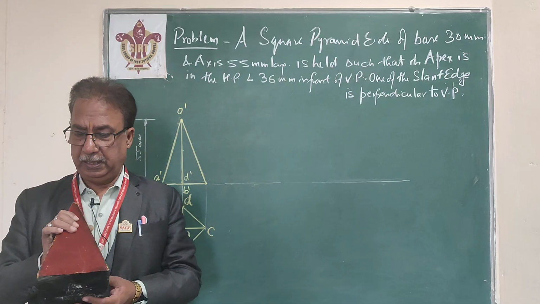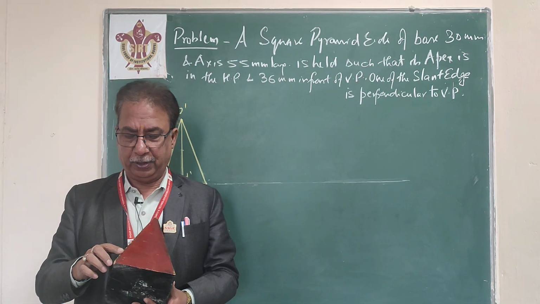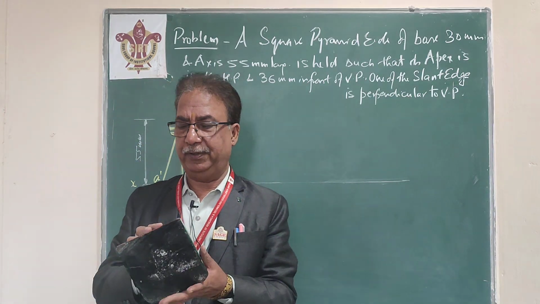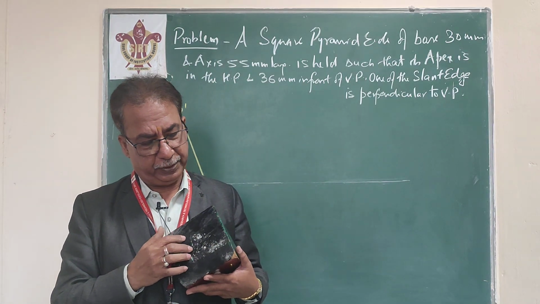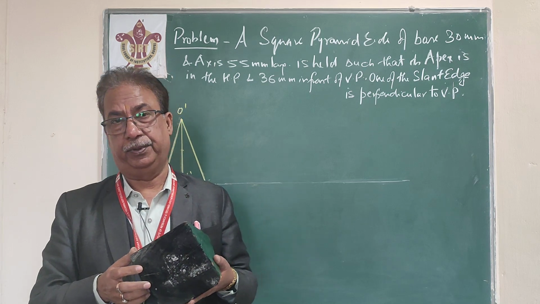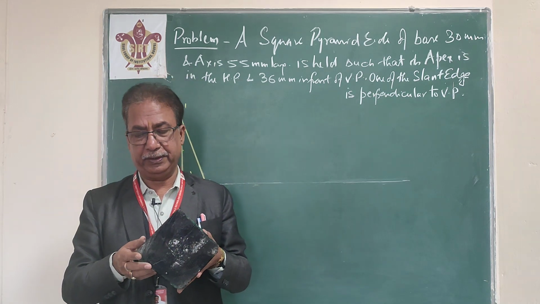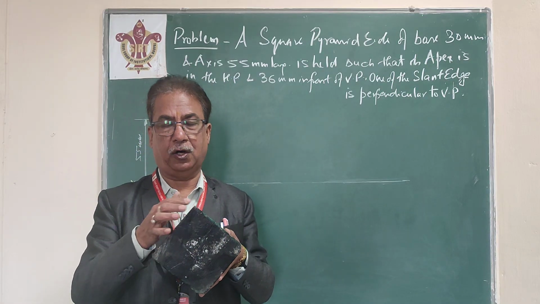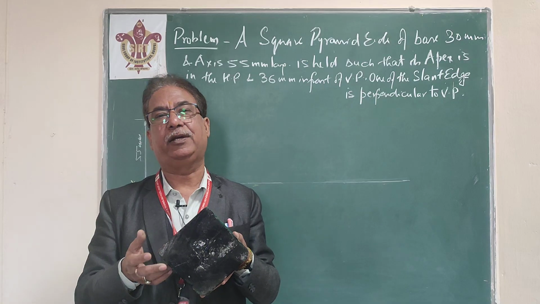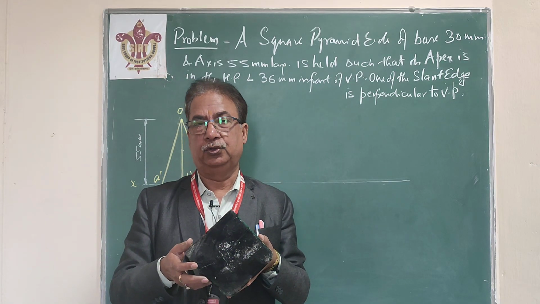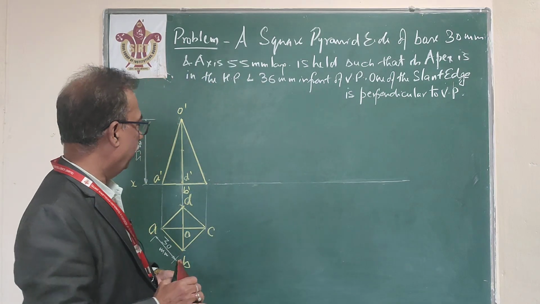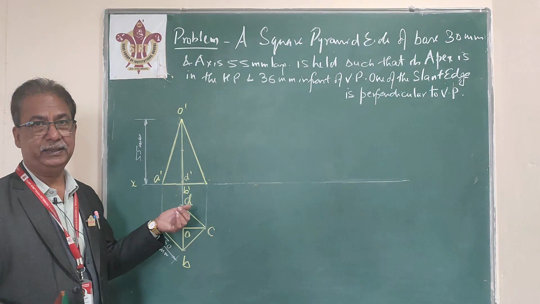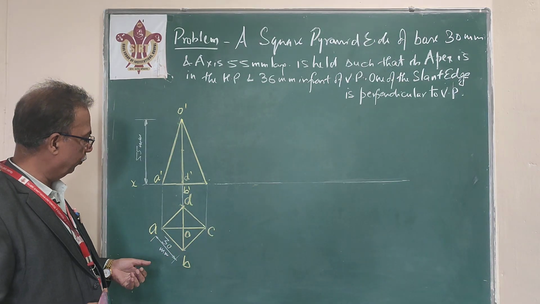This is the pyramid. As we want to keep one of the slant edge vertical, the initial thought will be that I will start with the top view with corner concept. The corner concept, as you know, whenever it is applied for the square, the square will be held in such a way so all the four sides of the square will be equally inclined to the XY line. So taking that in the picture, I have started with the top view, and in the top view I have drawn this square, that is ABCD, and the apex will be O.